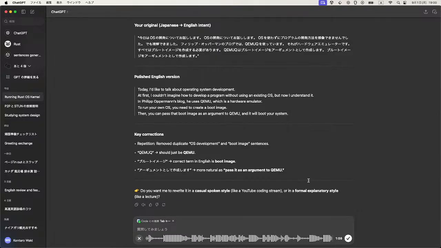Regarding the source code, it is very simple. It just prints, or not prints, I don't know, but it doesn't have any features. Also it needed to be flagged as no standard library, because there is no operating system.